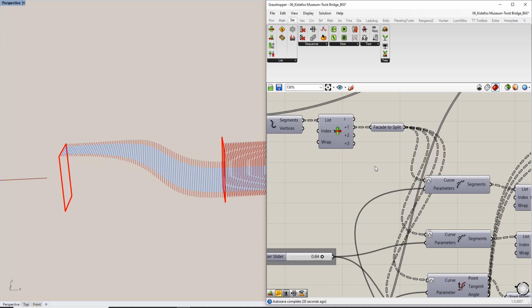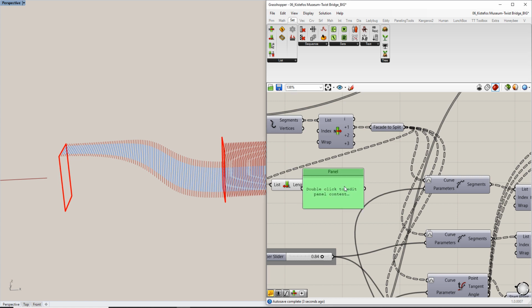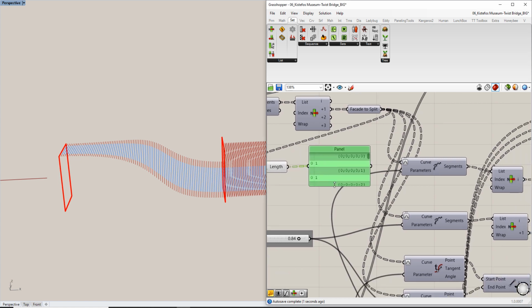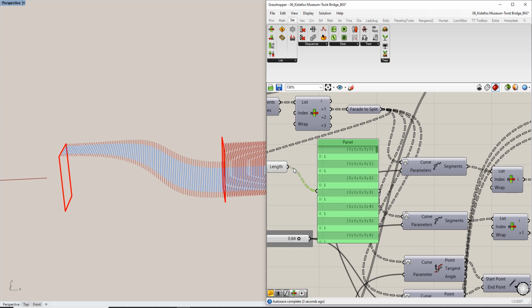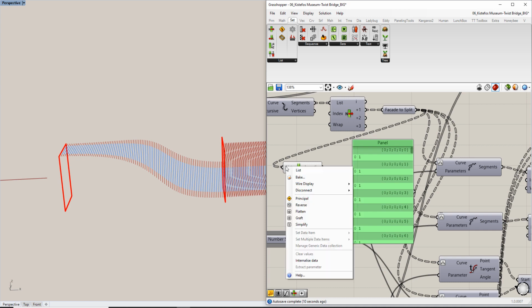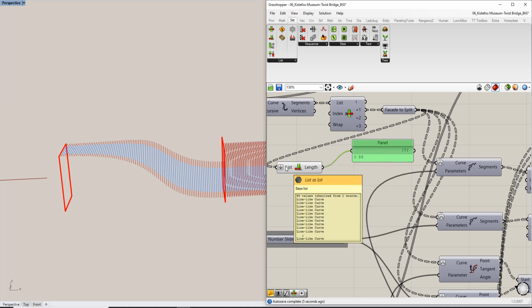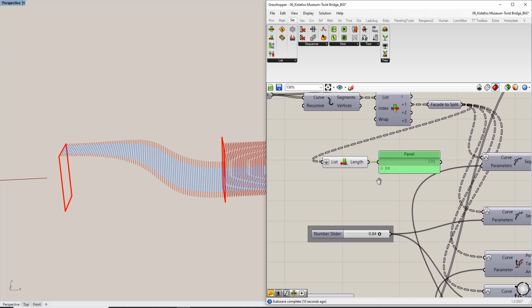Well, remember last time we used list length. And for some of you who know what's going to happen already, well, yeah, it's not going to give me what I need. It's not going to give me one number. It's going to say, hey, you have multiple lists, so I'm going to measure each list separately. What you can do is, instead of looking at multiple lists, just look at one list. You can always right-click and flatten all of this data, and it will flatten all that information down into one list that has 88 values. Pull that number 88 out for you right here.